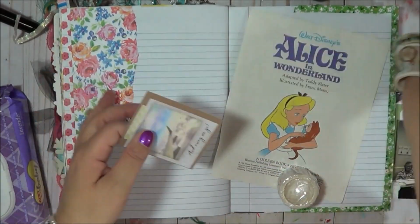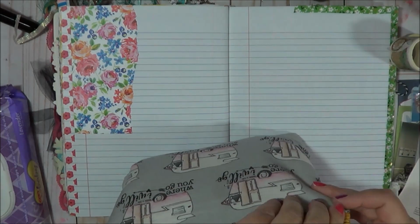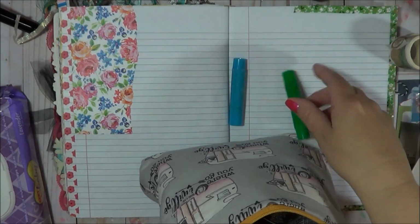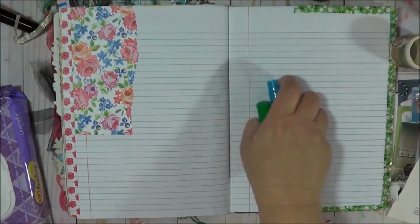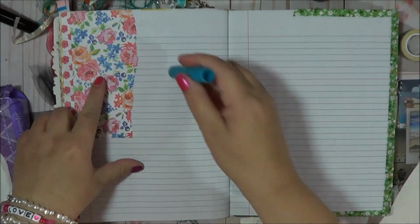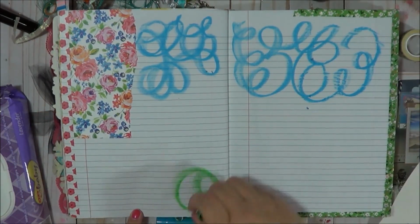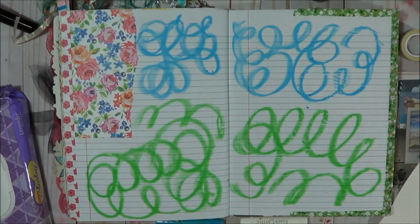And actually, I was thinking that this could be more like a journal with me. So I don't know if I'll go back and change the name up in my titles for the other ones, but as a continuation of this project, I do believe I'm going to be calling this a journal with me. Basically, I'm using the same technique of using gelatos as my background. And today's prompt is "and away we go."